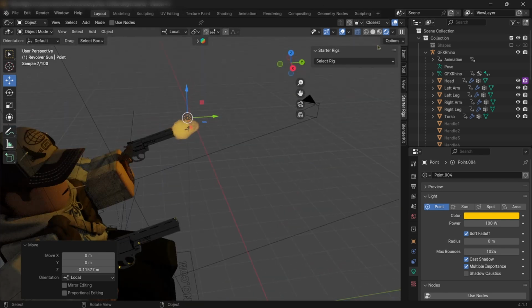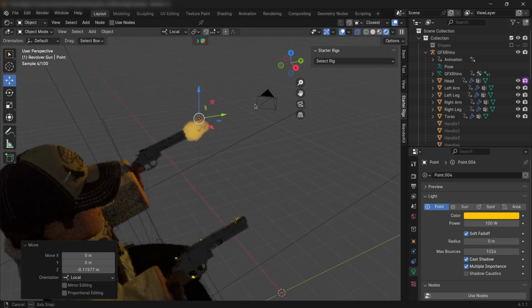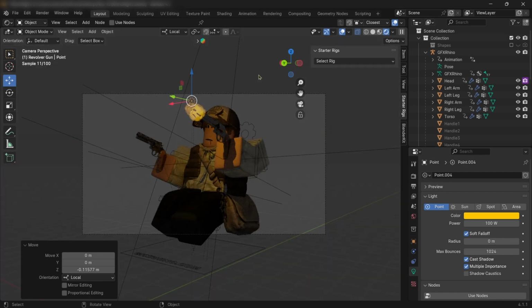It's not too complicated. Now you can always make this better. I do recommend looking at other tutorials. I do mine pretty simple since I'm not trying to spend a lot of time on just one muzzle flash. But I really like how this turned out. And if you want to use it, go ahead. If you think you want to use a more realistic one, I wouldn't blame you. But I think this works pretty well for what we're going for. Anyway, on to the next thing.